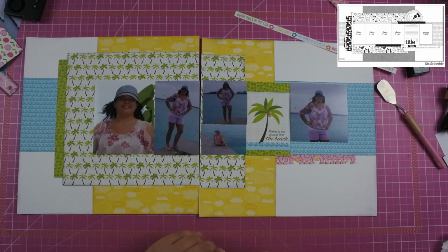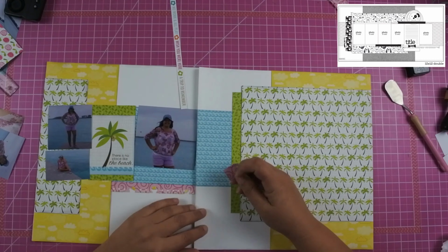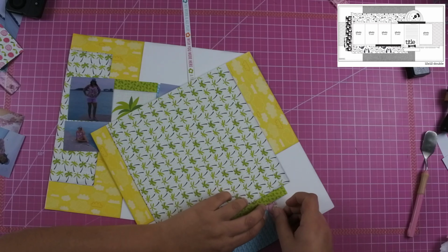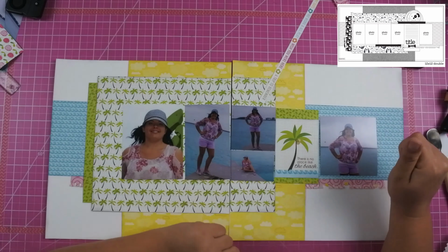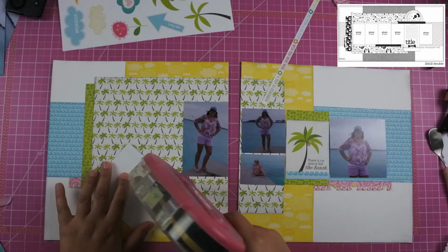really have a lot of journaling to write about this. There's not really a whole lot. It's just pictures of me. So I went ahead and pulled out this card that says there's no place like the beach, which is where we are. And it wasn't big enough, so I went ahead and used the same green paper that's over there on the far left. And it's just some tone-on-tone green leaf paper to make that card just a little bit bigger.